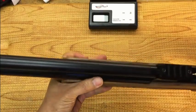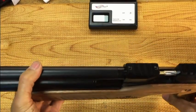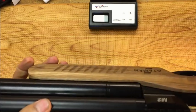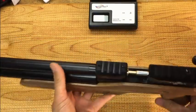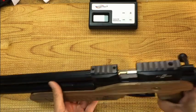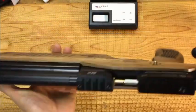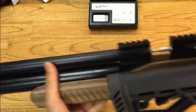But after I got this, the regulator set at 140 bars is way too much. So I tuned the regulator to shoot around 28 foot-pounds. It goes from a fill of 235 down to 120 bars, and I got about 29 shots at 28 foot-pounds. At one time I had it at 32 foot-pounds and was getting about 16 shots. To balance power and shot count, I think 28 foot-pounds is an acceptable limit. 28 foot-pounds is plenty for a carbine, small enough to stick in your backpack.